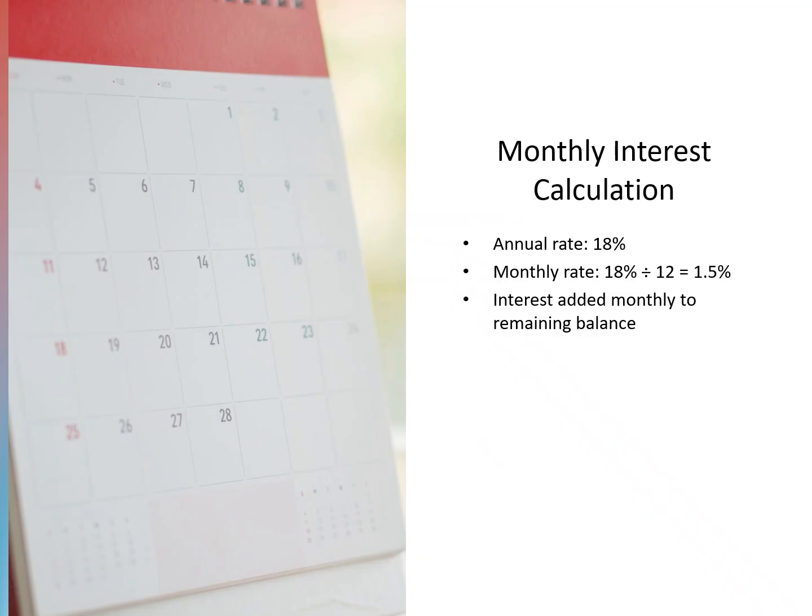An 18% annual interest rate means the lender charges 1.5% each month. That may seem small, but it adds up quickly. Every month, interest is calculated on the remaining balance, and then that interest is added to what you owe. If your payment is small, a big portion goes towards interest instead of reducing the principal. This is where people get stuck. They keep paying, but their balance barely moves because interest keeps rebuilding.